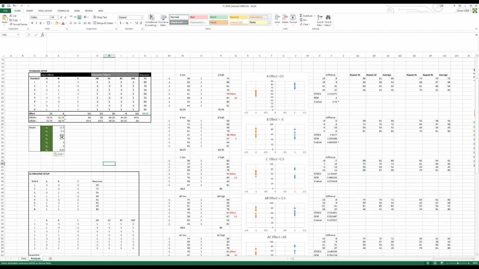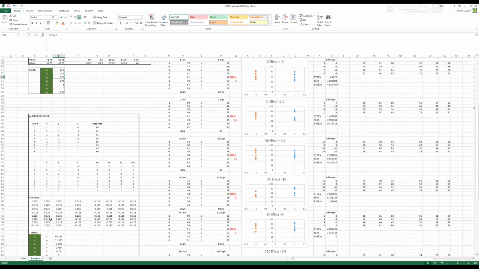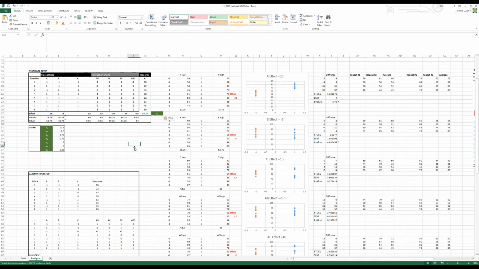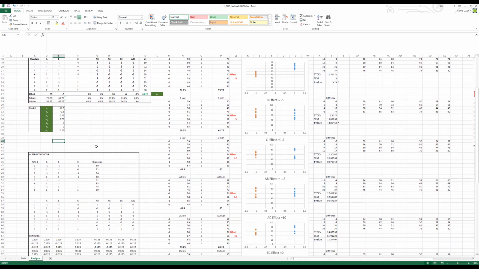As you can see, this is simply half of the effect of A, this is half of the effect of B, half of the effect of C, and so on. And as you can imagine, my alpha 0 is going to be my average. So here are my 8 effects, alpha 0, alpha 1 through alpha 7.